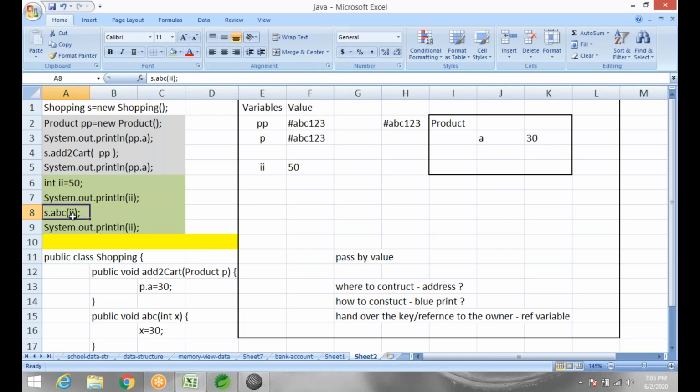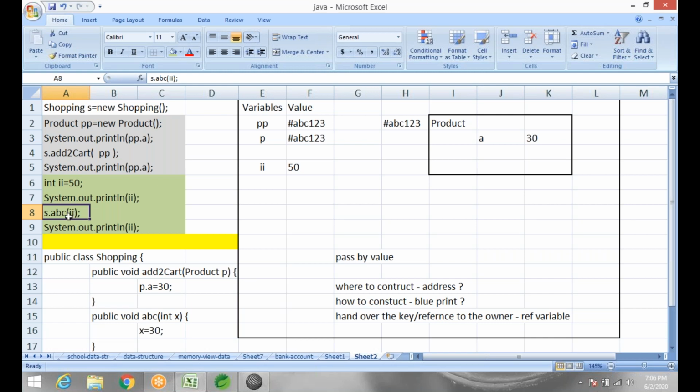Now here when I say s.abc, I'm calling this method abc. I'm passing I. So when I pass I to the abc method, am I passing value I or the value 50? 50. You're passing 50. Remember, it is passed by value. When you write I, you're not passing this variable, but you're passing the value that I contains.